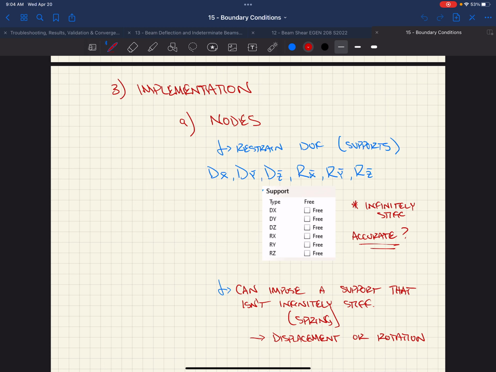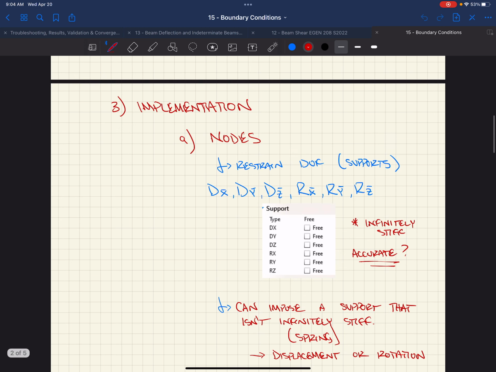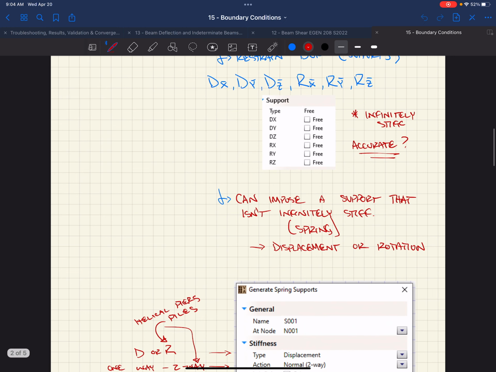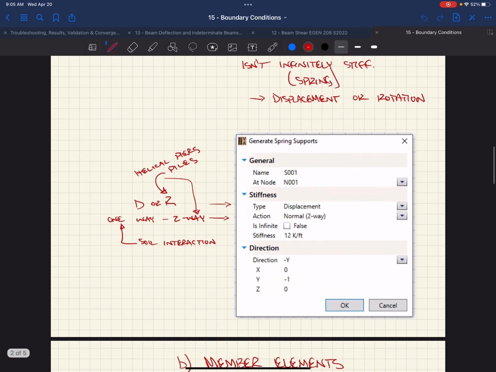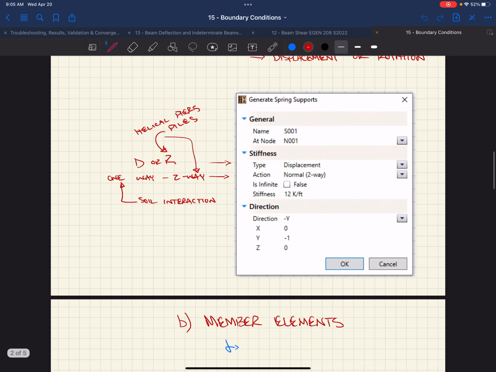So where are we at? We are at boundary conditions and implementing those boundary conditions. And how do we implement those on our nodes? What we talked about, right? This idea that when you fix something, you are giving it infinite stiffness, and that might not be your desired intent. It might alter the stiffness of the model in such a way that you're not going to be matching your mathematical model. And so VA allows you to do some things with respect to spring supports, with respect to displacements or rotations. We can make things one way or two way.